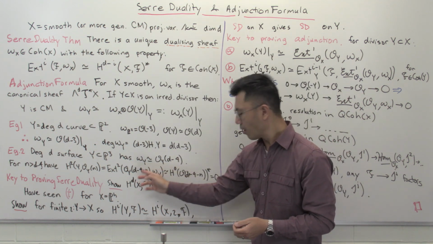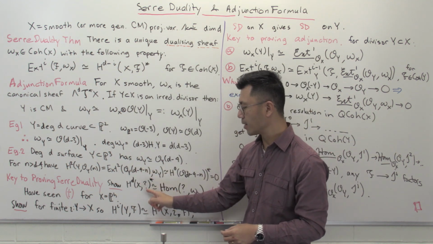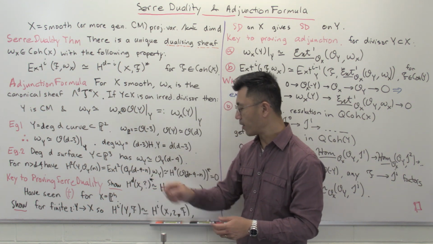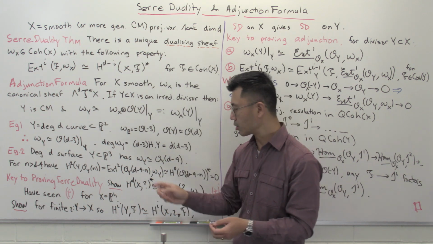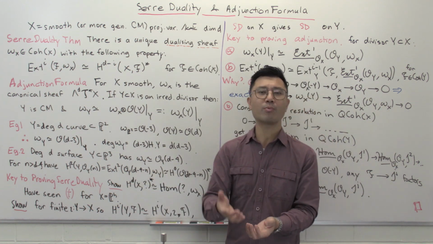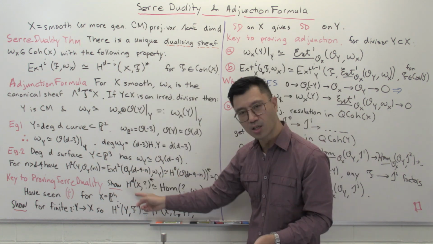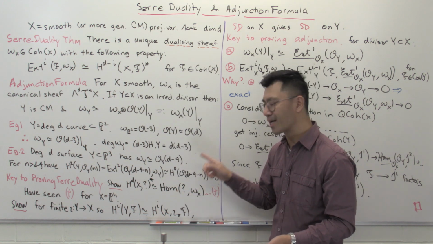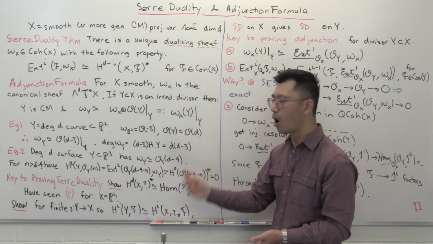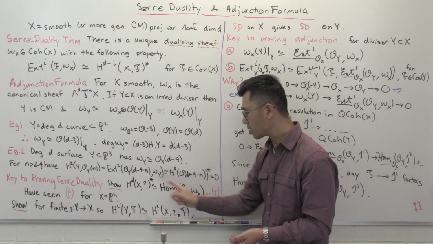Okay, so you can think of this first statement in a couple of different ways. One of the ways is, let's look at this hd, this cohomology group. This is a covariant functor, and you look at its dual. So it's going to be some contravariant functor on this side here. So one of the things you might ask is, can you represent this contravariant functor? And the first part of the Serre duality is saying that this is actually a representable functor. You can represent it by homing it into omega x. That's what it means to be a representable functor. Can you write this functor as hom into something inside that category? And we're looking at the category of coherent sheaves on x. So that's the first thing that's true.